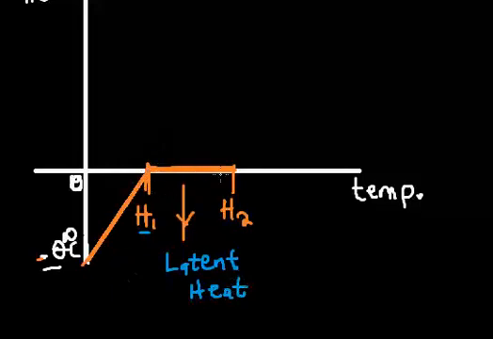So in this case, the heat is being supplied, but the temperature is not rising. It remains constant. So that's what we call hidden heat. It's a heat that doesn't show itself in a rise in temperature. This latent heat occurs all through the period of the melting. So this region is a region that occurs during melting.